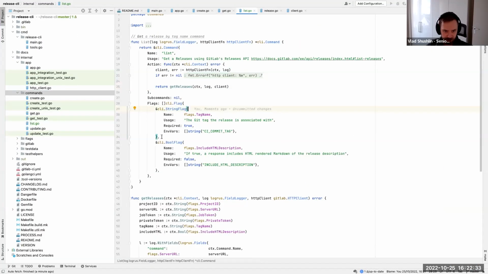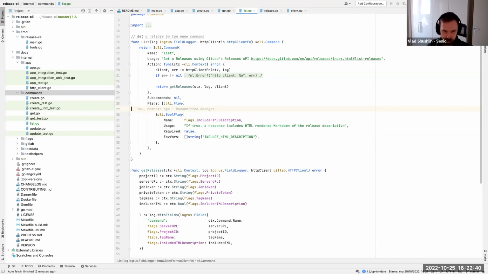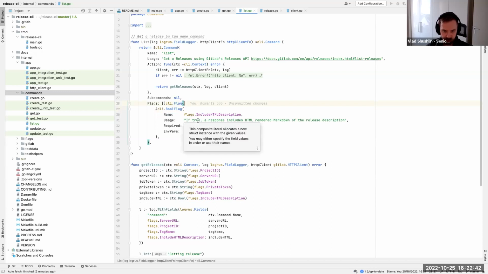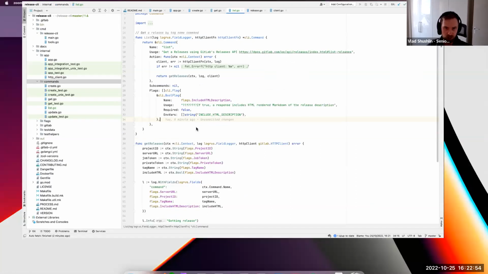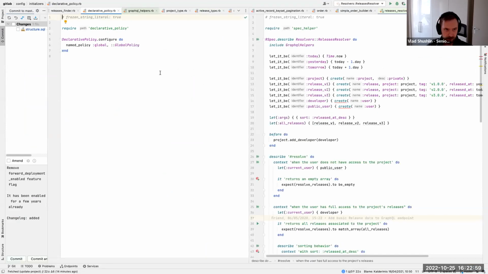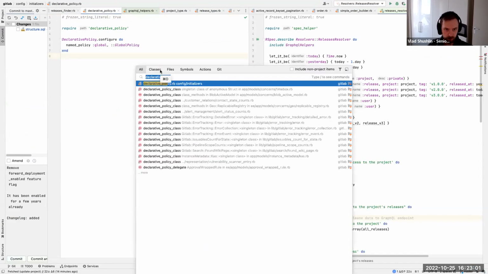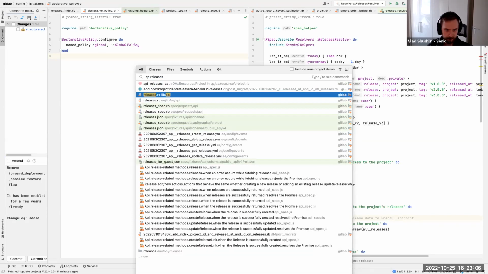But okay, we don't need tag name, right? And other flags will have, I'm not sure if this one supports the HTML. So this is a big question. Let me just do this. We can quickly actually check the. Actually, let's do this. I have the main repository opened here, and let's open its API releases. I think that's it.